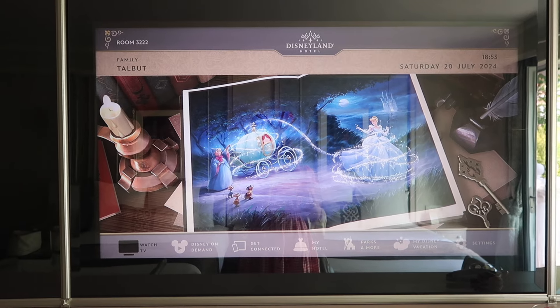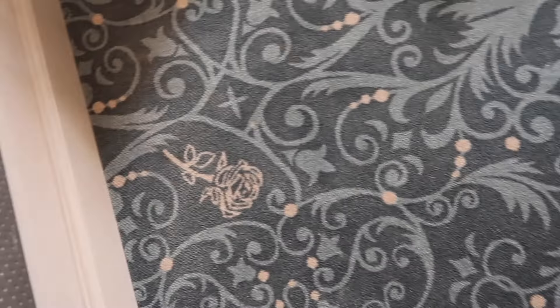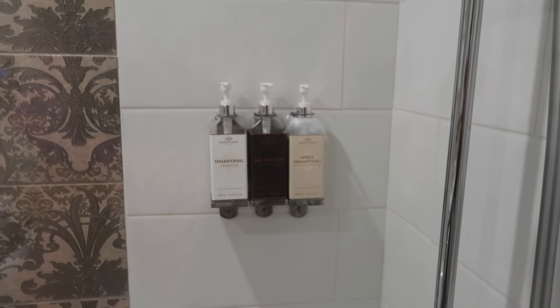The beds themselves were huge with so many fluffy pillows and very comfortable. There's a huge mirror which doubles as the TV — when you turn it on, a beautiful loop plays through all the different princesses. There's a gorgeous Rapunzel mirror in the corner with a chair, and little details everywhere — the carpet has Aladdin's lamp and Snow White's apple. The bathroom has a Snow White mirror themed to the seven dwarves. The shower pressure was top-notch. They supplied shampoo, conditioner, soap, body lotion, robes, slippers, a hairdryer, and a safe.